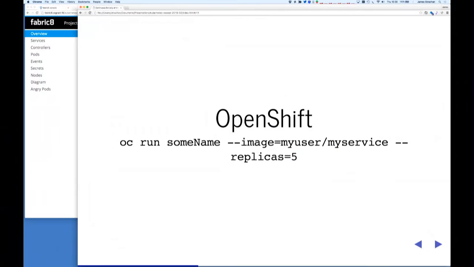Oh, by the way, here's the OpenShift version of the Docker run. So rather than Docker run, it's OC, just for the OpenShift client. So OC, less typing. OC run, then you give it some kind of name, and then you give it the image name, the Docker image name, and then you do replicas equals 5. Well, it doesn't have to be 5. You give it some number for replicas. Now, this is basically like the previous example for Docker run, but there's a massive difference with this one command. What this one command says is always run 5 instances of this container forever.